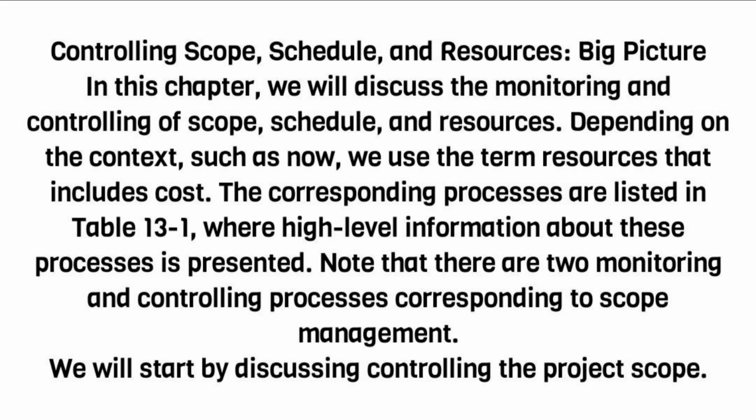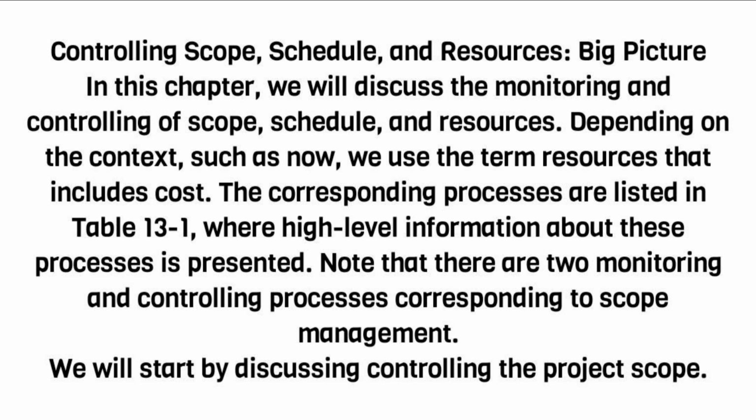Controlling scope, schedule, and resources, big picture. In this chapter, we will discuss the monitoring and controlling of scope, schedule, and resources. Depending on the context, such as now, we use the term resources that includes cost. The corresponding processes are listed in Table 13.1, where high-level information about these processes is presented.